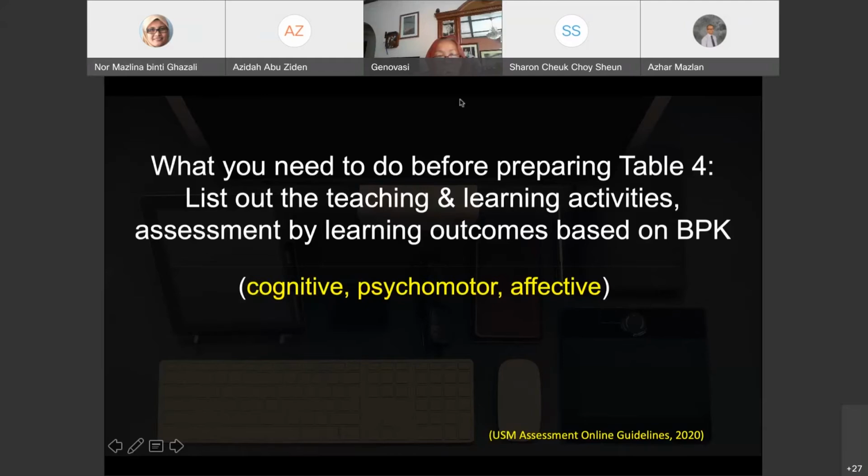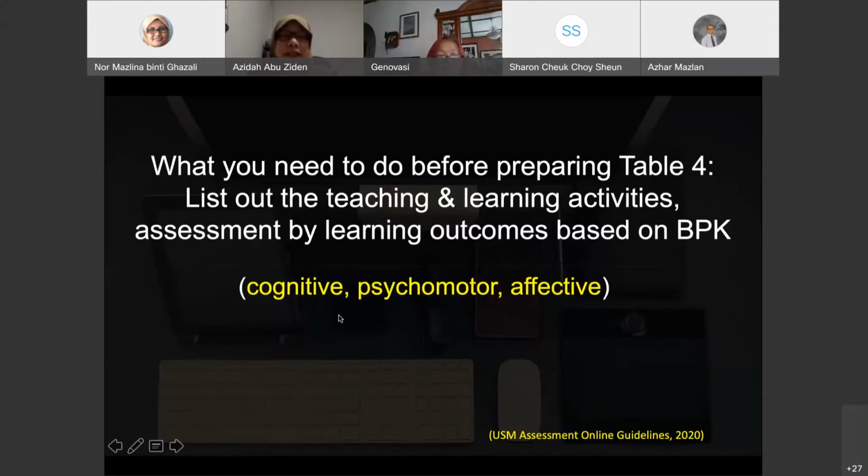Okay, borang penawaran kursus is BPK, meaning that if you have whatever panduan, guidelines, that UNIMAS already has, like we have borang penerangan khusus, we put what is the rancangan and so on, what are the course learning outcomes and so on. So you need to have that so that you can list out the teaching and learning activities and assessment, also the topics and so on. That is going to help you to fill in the table 4.